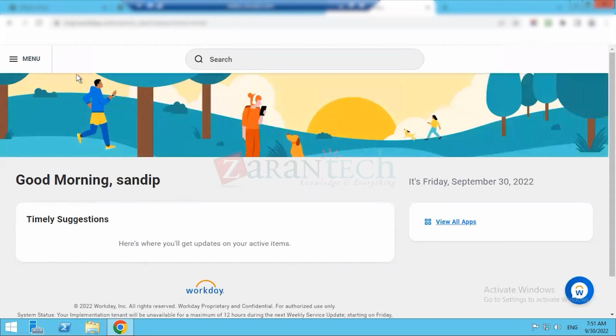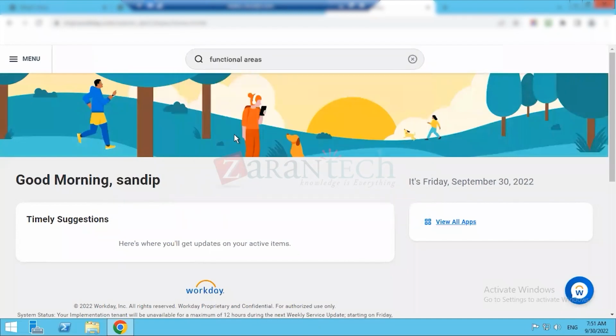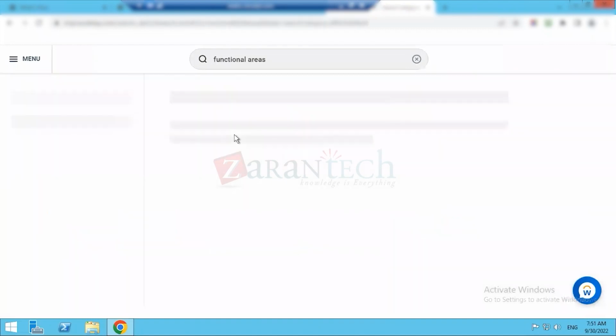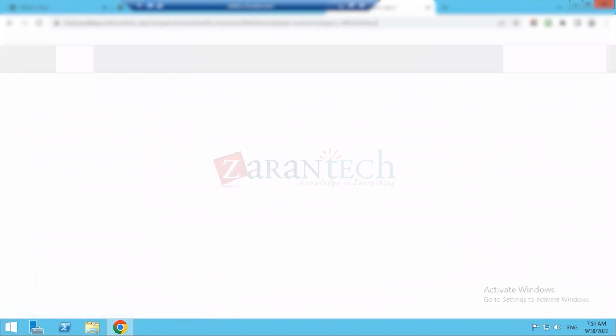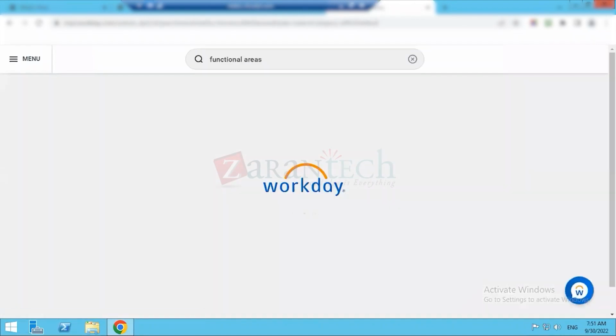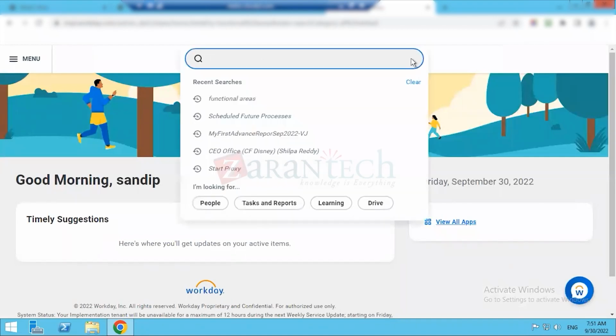If I am working on something and I want to go back to my home page, as we normally do in Facebook or WhatsApp, when you click on the Facebook button it brings you back to the home page. This does pretty much the same thing.